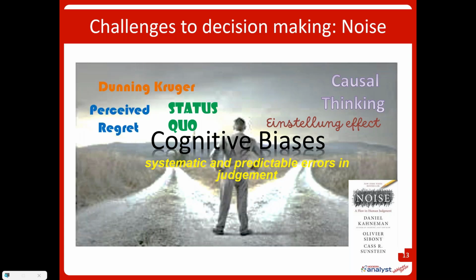There's also the perceived regret. I don't want to make a decision. I'm having trouble making the decision because I believe I'm going to regret making the decision. And I don't want to regret. In studies, people say it's one of the worst feelings. They'd rather be sad than regret. And if I make a decision, I could regret having made that decision at some time in the future. So it's not that they're regretting now, it's perceived that they're going to regret.